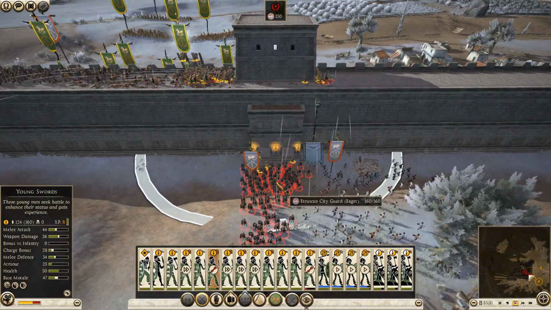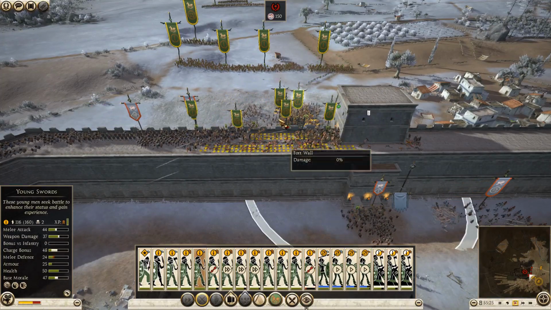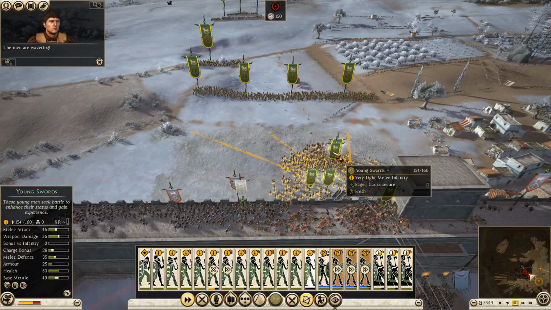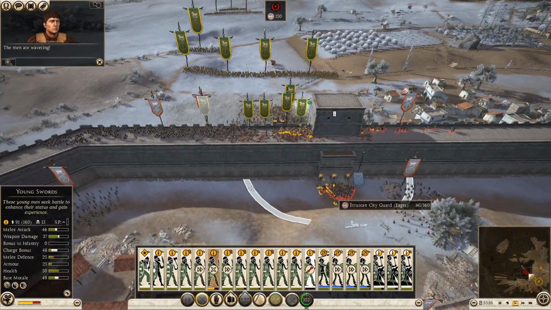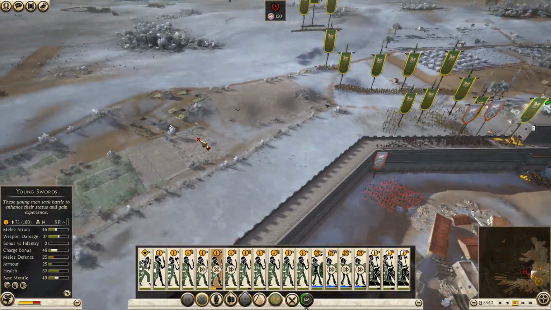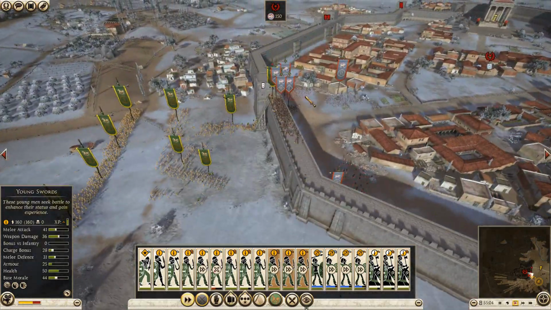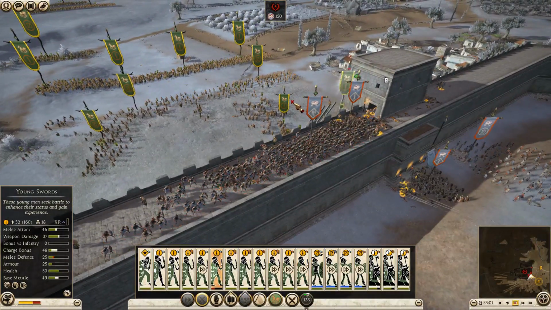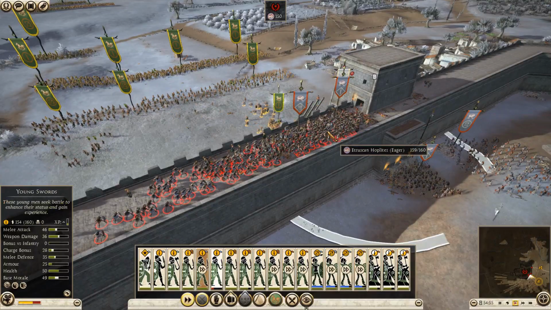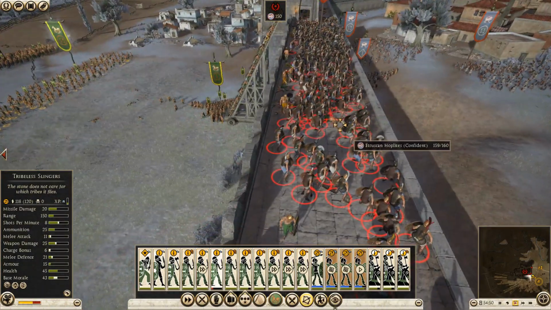There we go. Wow, this one is almost dead. That is horrific. Skirmishers are trying to get up over the walls. Alright, let's come in for the gate here. Yeah, the javelins are just shredding us. Fire at them now when they're all bunched up like that.